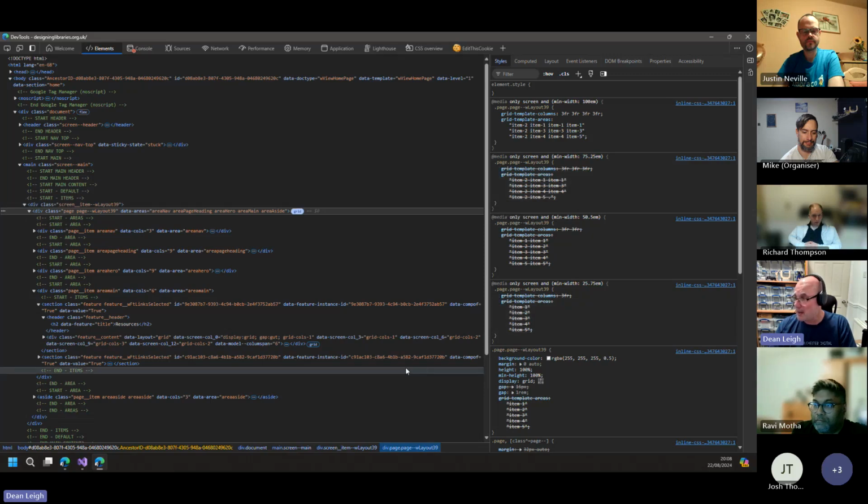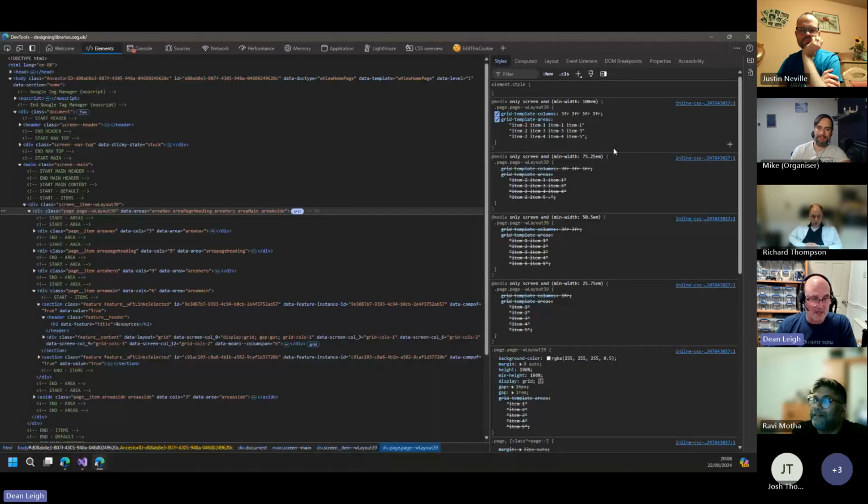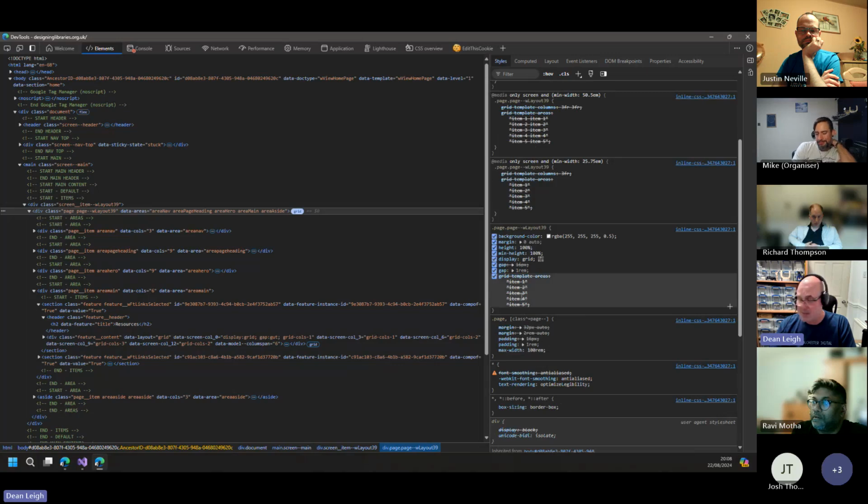In this example here, the site I'm showing you, I've actually written that grid in ASCII. CSS grid is magical. You can visually lay out the grid here, and all I've done is I've used breakpoints. You can see the ones that are crossed out here, so you can clearly see that's mobile, where everything's stacked one above the other.